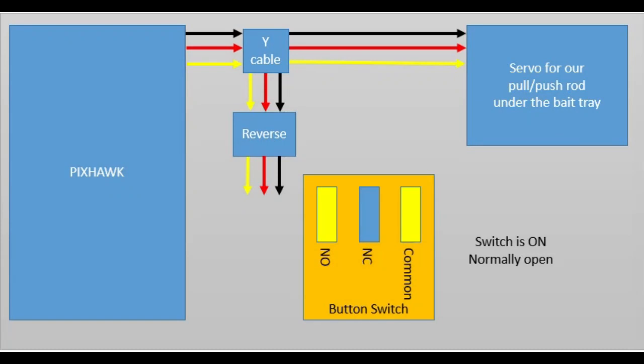Let's do the signaling first from the straight Pixhawk connection. We're going to move that yellow cable. So the input from the Y cable comes to the normally closed and the output from the common goes into the servo. And then on the servo reverser, we can remove that red and black cable. We don't need it. We only need the signal and that signal we connect to normally open. And that's the solution. Now it works. When the button is not pushed, then the switch is off. It is in a normally closed state and the bait tray is closed.